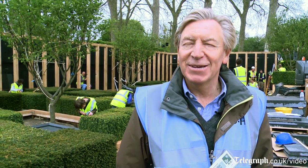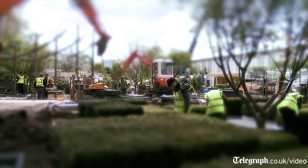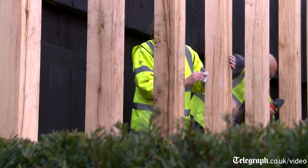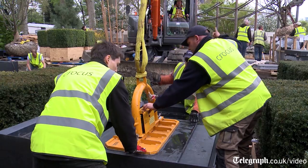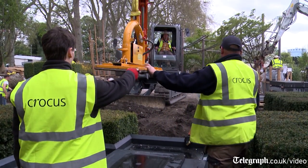The weather should be fine today. Tomorrow is going to be pouring with rain, so we'll see what happens, but looking forward to doing the planting. Of course, you want nice weather in gardens to get a bit of shadow and a bit of nice light, but you don't want it too hot because if it's really baking hot then the plants suffer a bit. It's certainly not going to be too hot this year. It's going to be cool, and it's a fine line whether you bring the plants on. Normally you'd bring them on in bud for Chelsea and let them come into flower at Chelsea, but we may need to bring the plants on a bit further before we bring them to site.